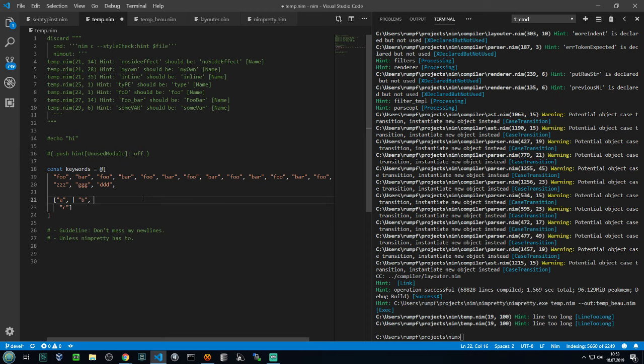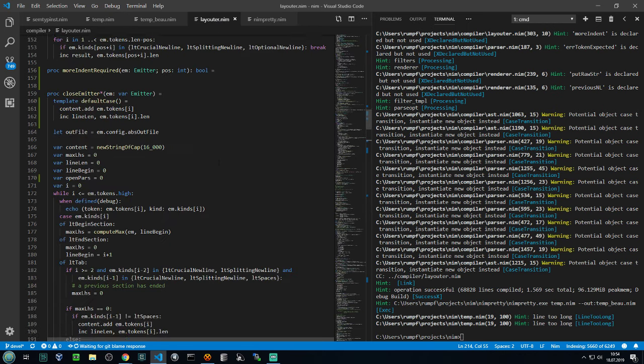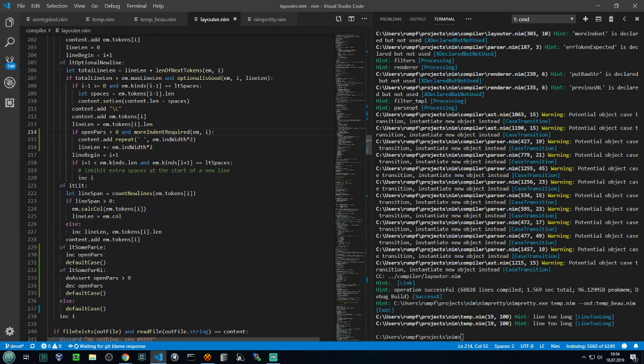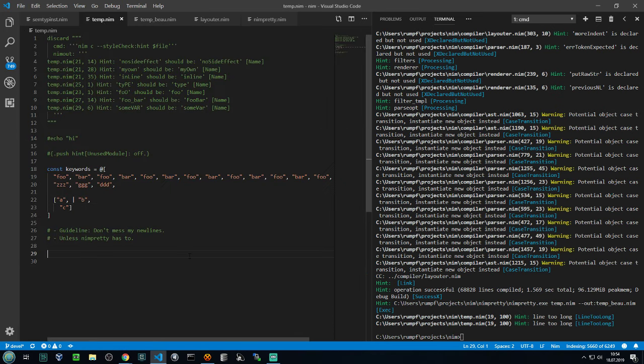Yeah, I think every inner parenthesis should be indented more than the outer one. It's like, okay. But I'm not sure how this will work for this case, but let's see. It's still not correct. I think if we are not in parentheses, like if I have a long echo, then it should do this, right?